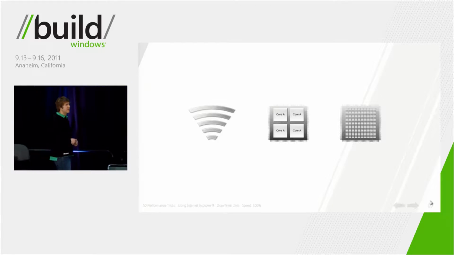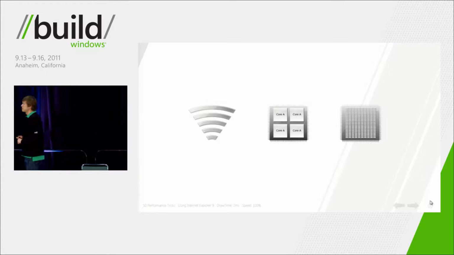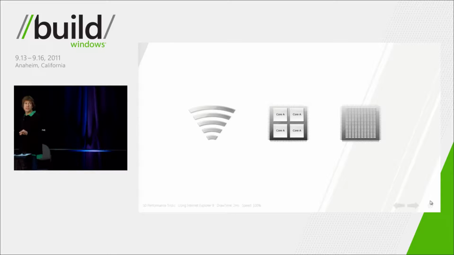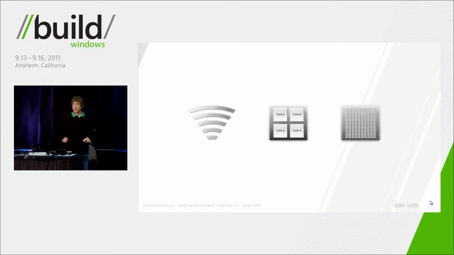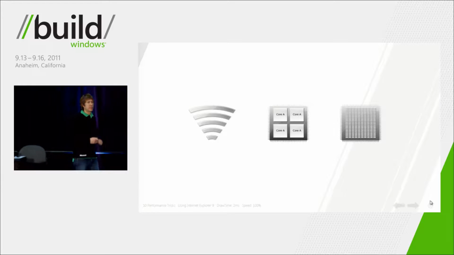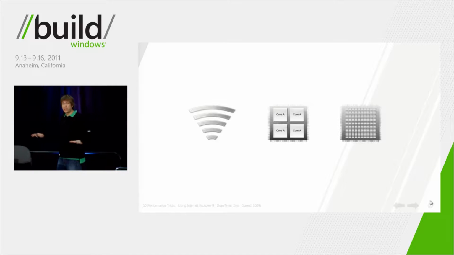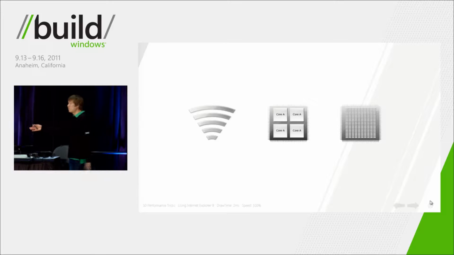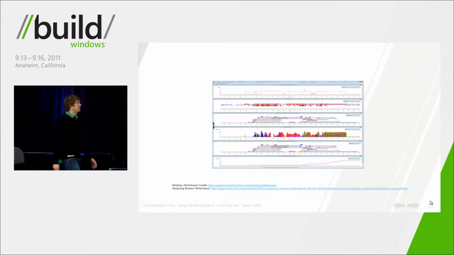And we'll talk more about this in a few slides, but the GPU is critical to web performance. These 3 dimensions are the 3 dimensions that as web developers we have to think about to improve the performance of our applications. Whether that's a classic website, a Metro-style application, and whether that web application is running on a mobile device or a powerful desktop machine, these are the same 3 dimensions that we have to focus on.